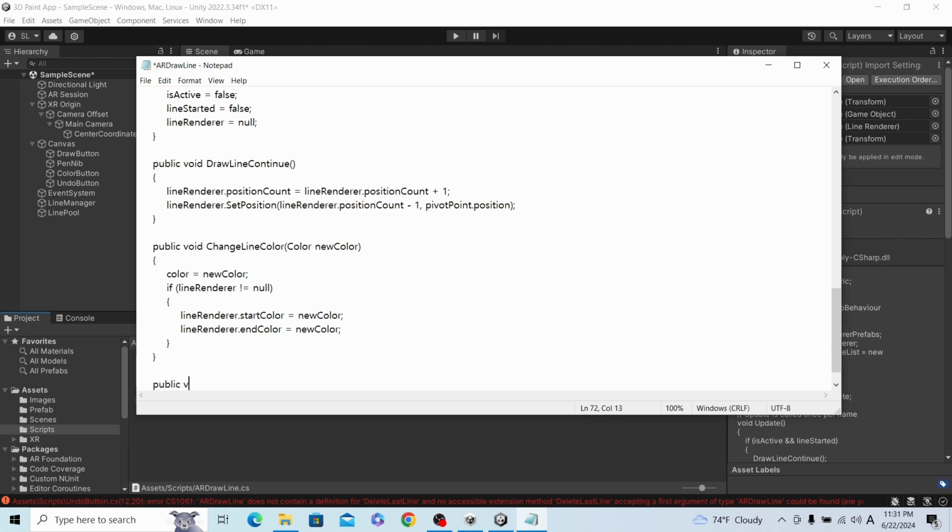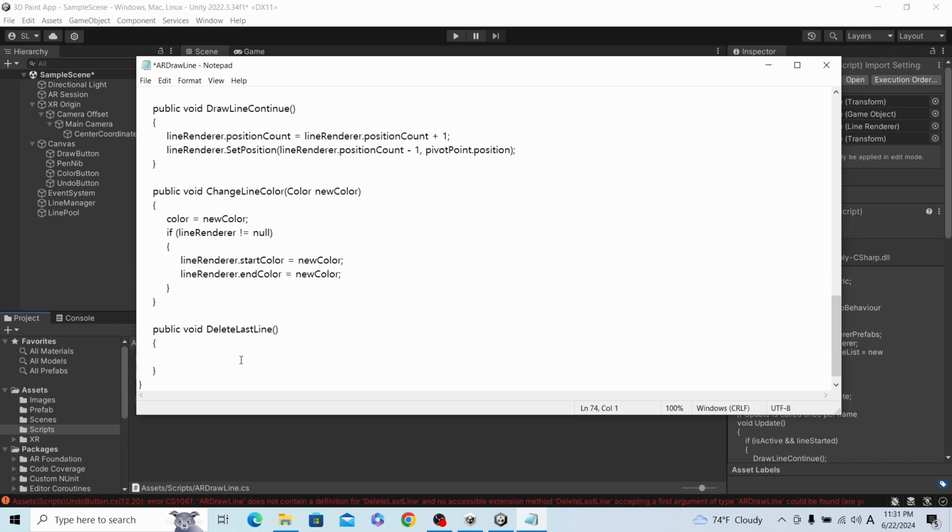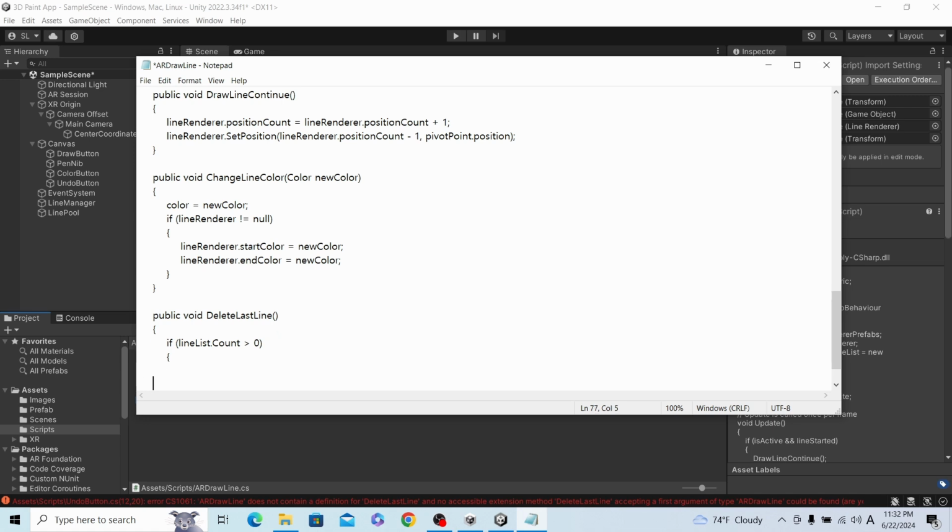So let's add this method into the ARDrawLine script. Public void DeleteLastLine. And this method will retrieve the last line handler from the line list, remove the retrieved line handler from the list, and then destroy the game object of the retrieved line handler.